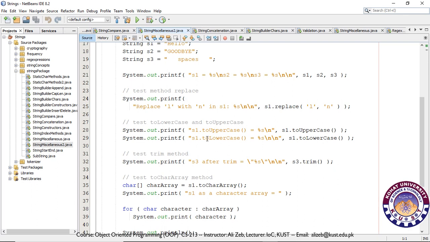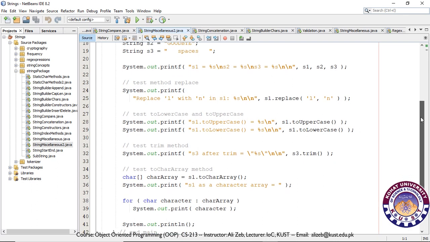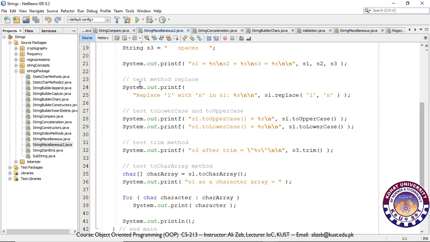If you want to convert S1 into all lowercase letters, you can call the toLowerCase method on S1. If you want to remove the spaces from the start and end of this string S3, you can call the trim method on S3.